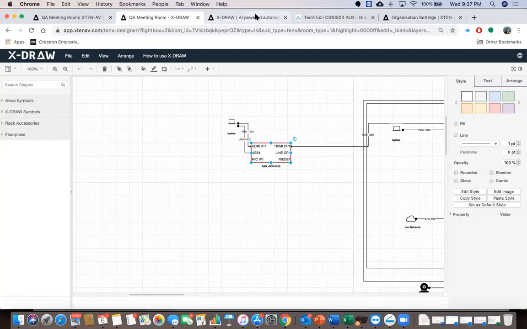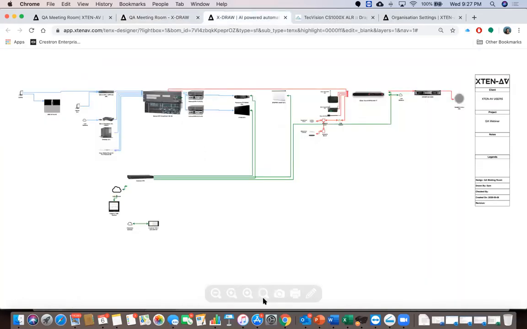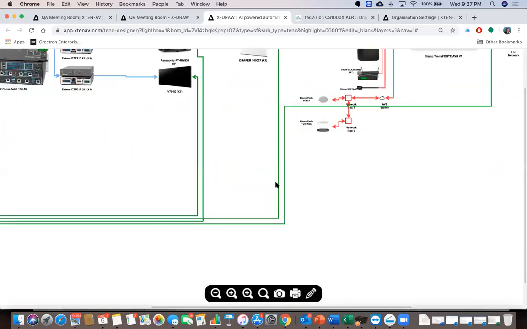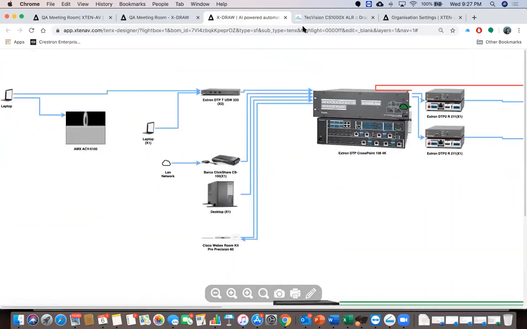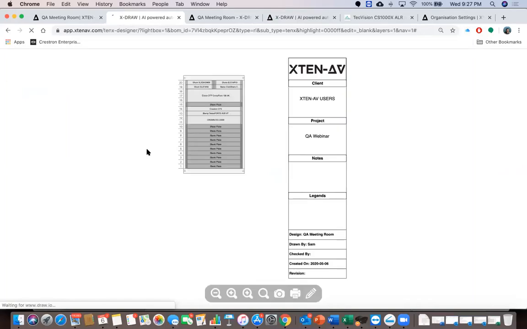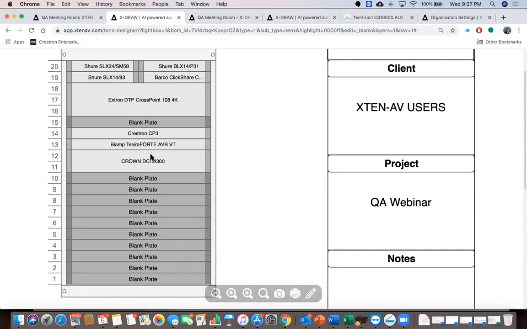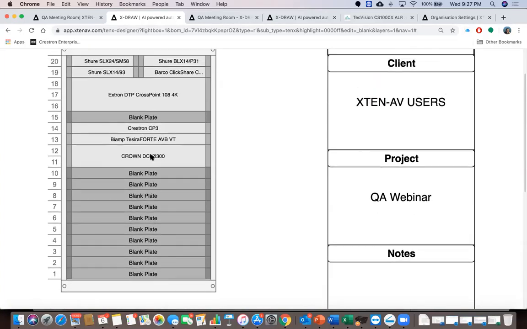So that's there. And then you have the signal flow diagram, the second one. You see a really nice signal flow diagram, which is a pictorial representation of all the products in your BOM. You'll see really nice pictures, nicely created automatically for you. Then we have the rack layout, which is a rack elevation of how the equipment is stacked. Based on the actual rack size which you've chosen, I have chosen a 20 RU rack, it will fill up the blank plates automatically.